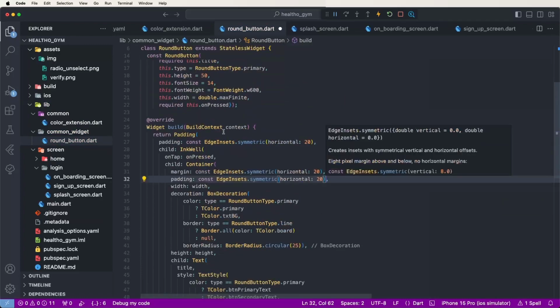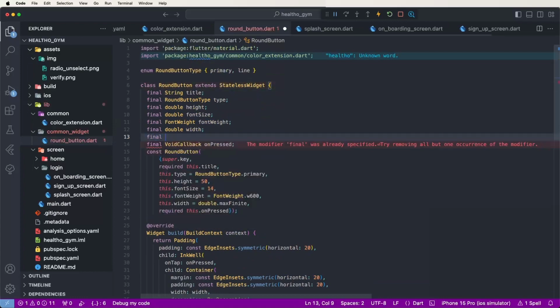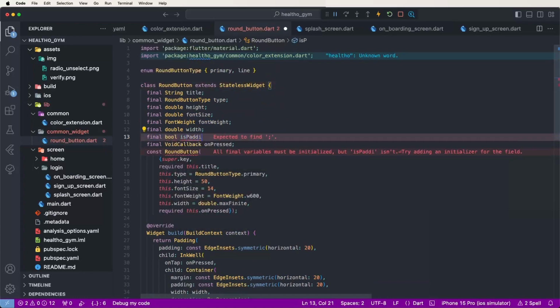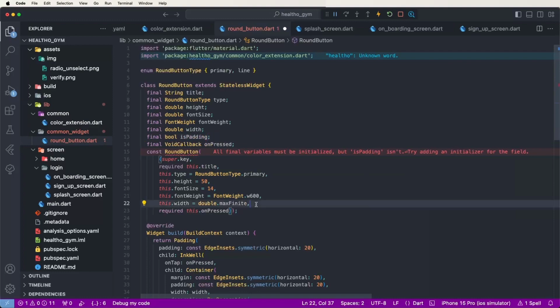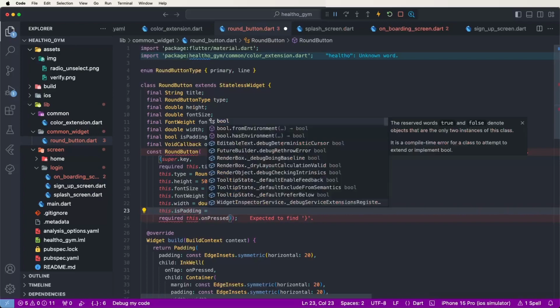And one more thing, so need to configure the parameters, so need here a boolean, final bool isPadding, like this. And we need to give this dot isPadding equal to true.